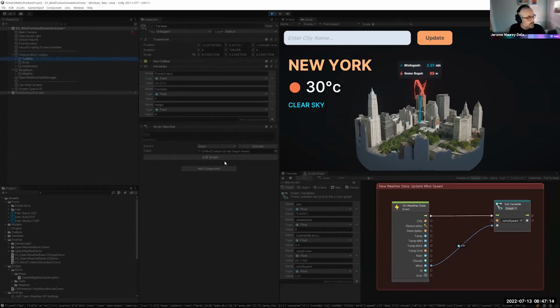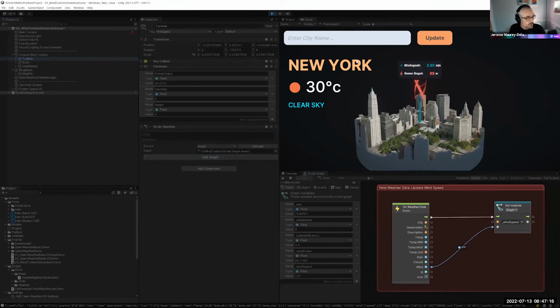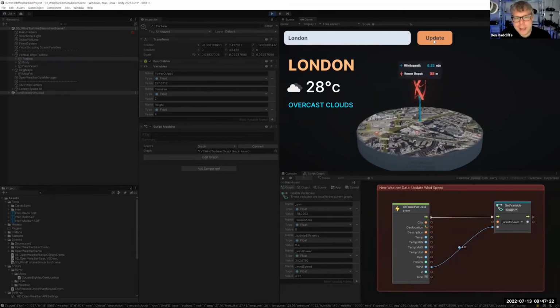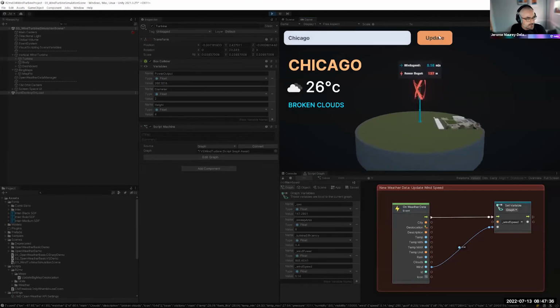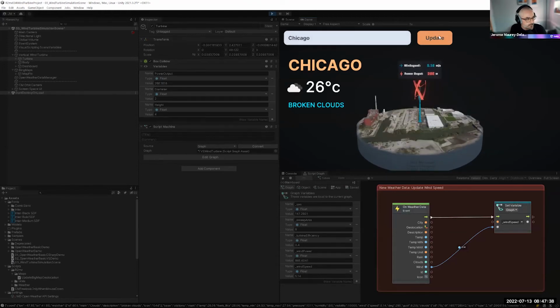Got it. So here, if I go, and let's go back to London. Although London is a bit lame because there's no... Let's go Chicago, the windy city. That's right. So you can see here, this has been called now, and the value here has been passed, right? It's 412, right? So Chicago. Yeah, Chicago usually has good wind. Let's hope today. Let's see. Yes, we have 5. It's okay.